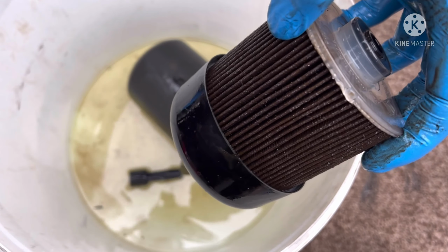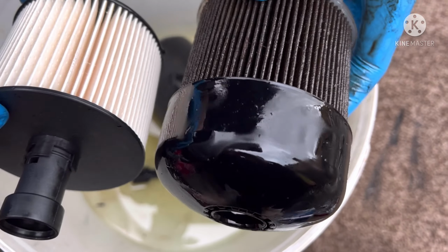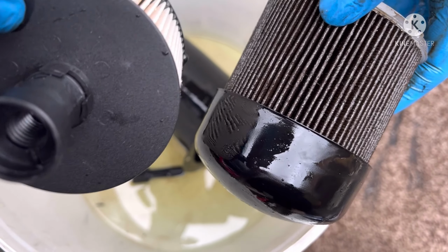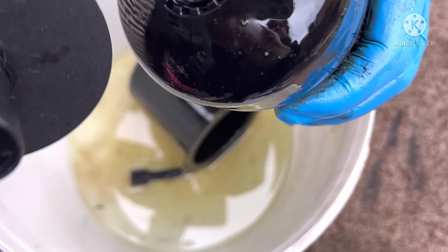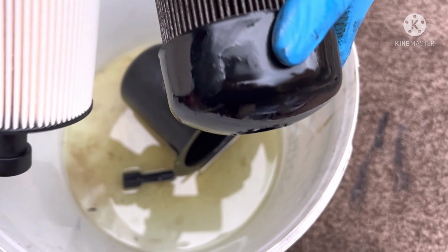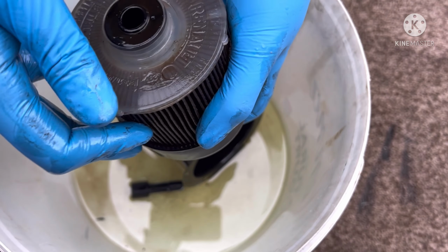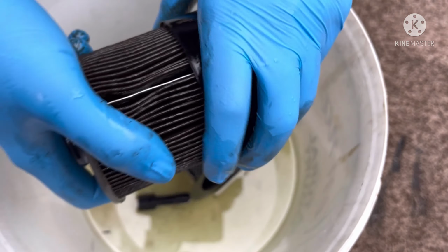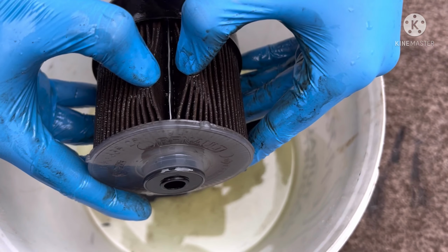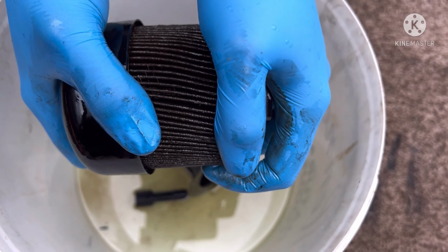A quick comparison of the filter, as you can see there, two different conditions of the filter. Like I said, that is removable if yours doesn't go in there. But this is a Bosch filter, and I'm guessing this is the original filter. Yeah, it is. It says Renault on it. I'm surprised this car's filter's never actually been changed, but it has seen better days. That's probably the reason why it wasn't starting up first time.